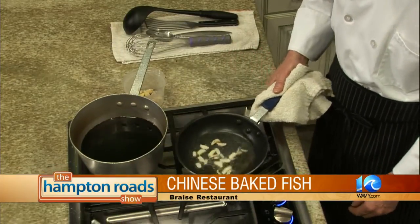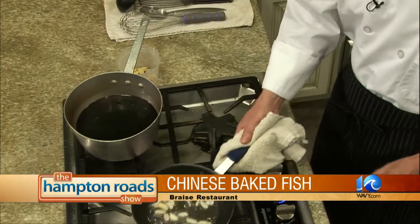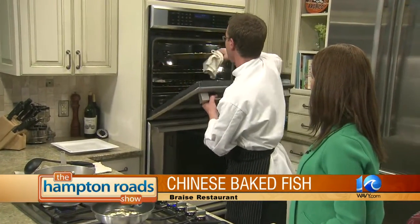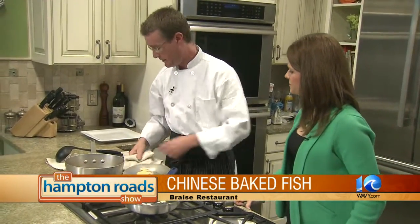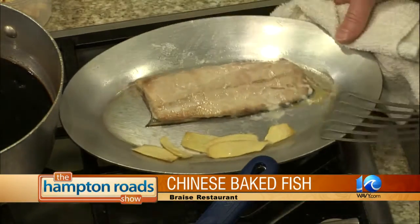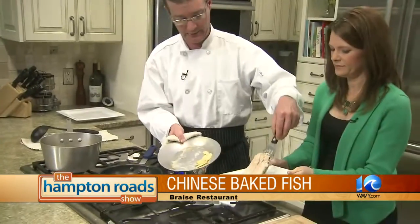Yeah, you can smell it — it's going to get a very aromatic flavor. Pull out the fish from the oven — that's been finished. It has the fresh ginger that we let bake on top — we'll just take that off. So we want to take the ginger off? Yeah, this is non-essential for the plate. It's just for infusing the fish flavor. We'll plate the fish right on there like so.